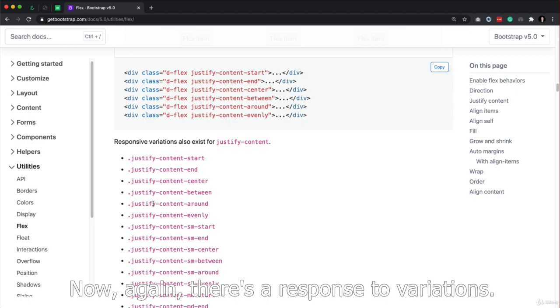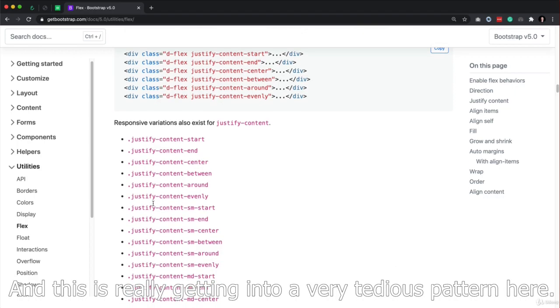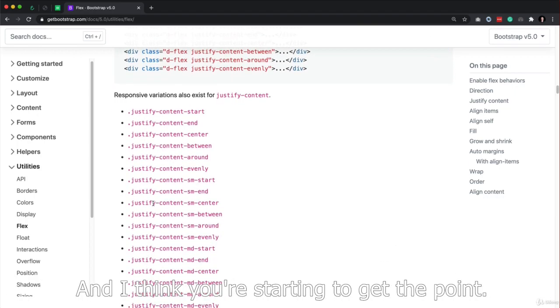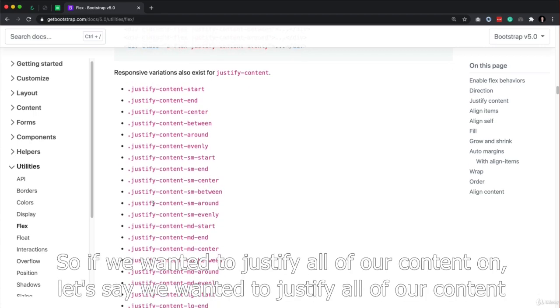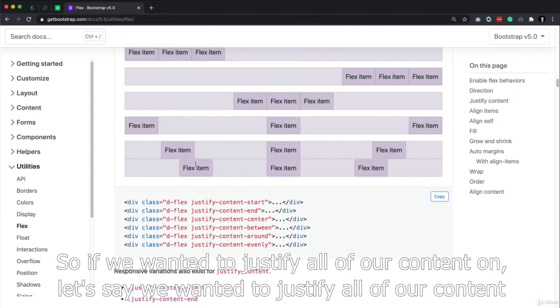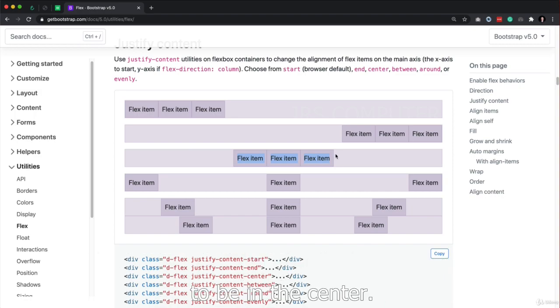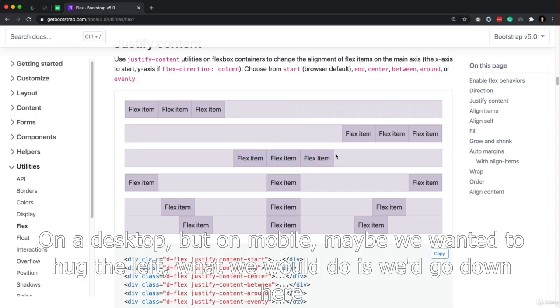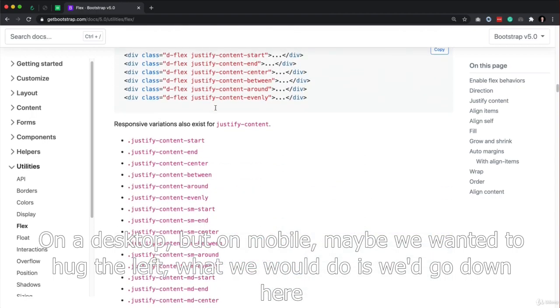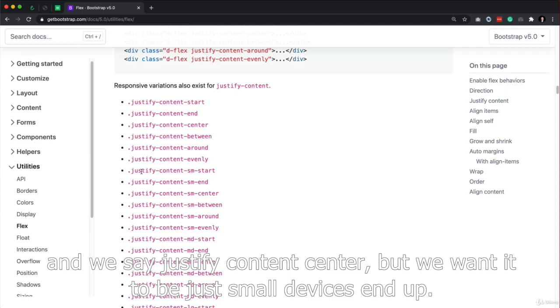Now again, there's responsive variations, and this is really getting into a very tedious pattern here, and I think you're starting to get the point. So let's say we wanted to justify all of our content to be in the center on a desktop, but on mobile, maybe we want it to hug the left. What we would do is we would go down here and say justify-content-sm-center, so it's just small devices and up.